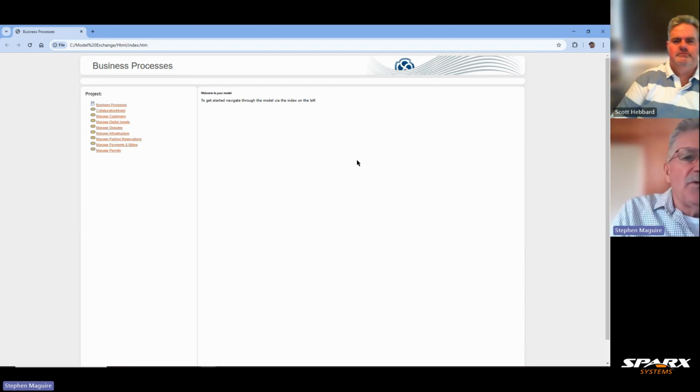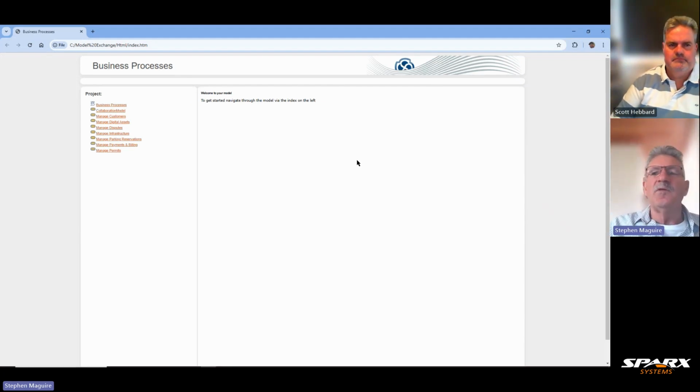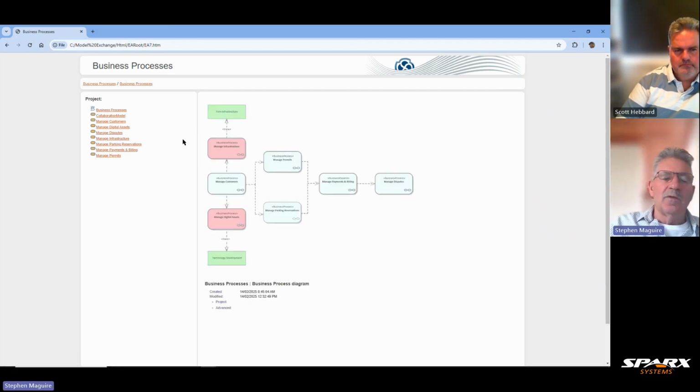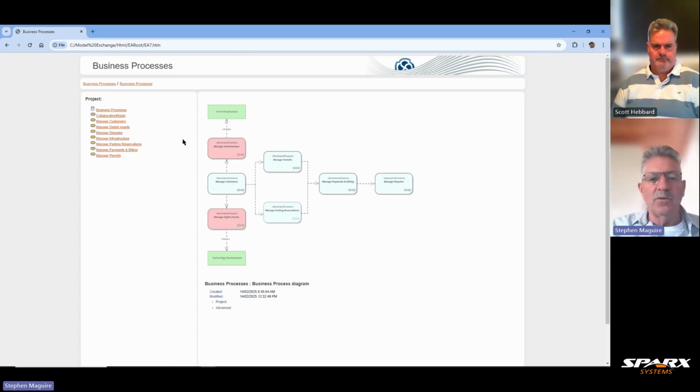So it isn't just a web page. It's a series of web pages that have been generated effectively into a little web site. So we can select things in the little tree. It's kind of emulating, if you like, the view that you got inside the repository, although obviously this is now just the business process node that we had there. So it's very easy to use, and anyone can put this on a network drive. They can incorporate it into some sort of technology stack, and people are able to look at the information there.